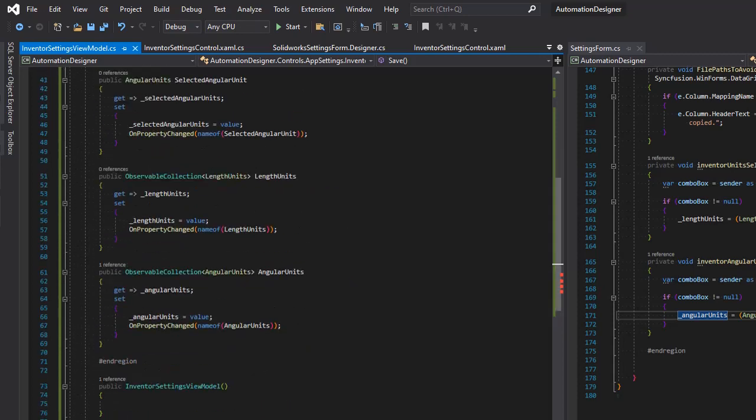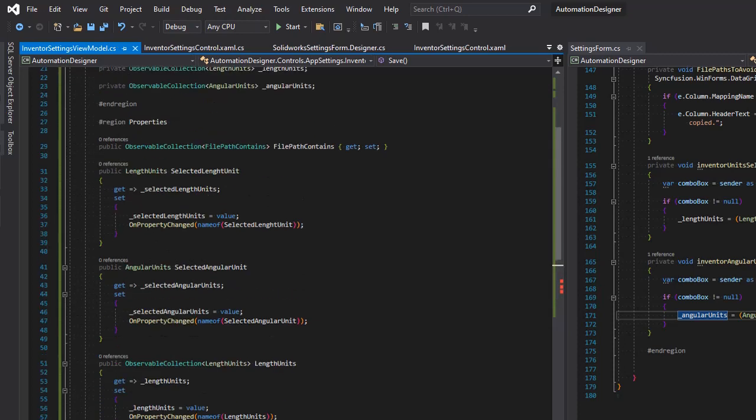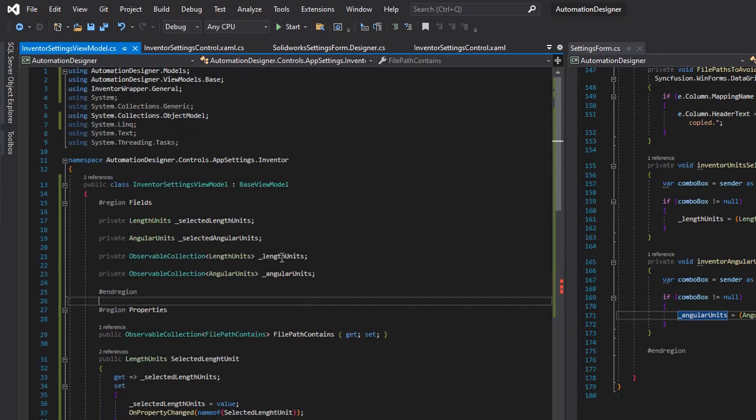Okay, so we'll say that this is going to be equal to selected length unit. Definitely got a couple spelling issues.